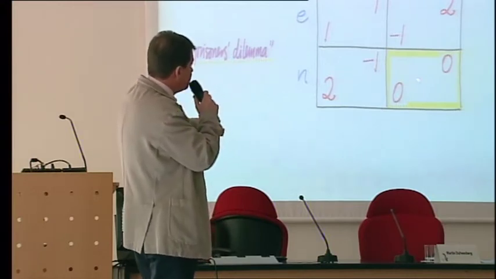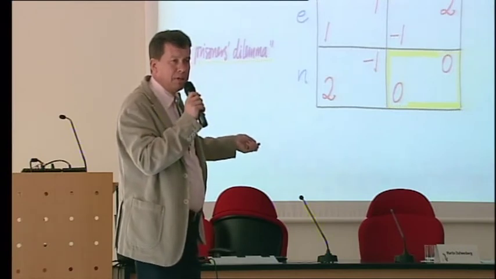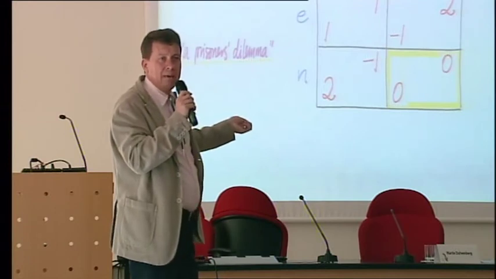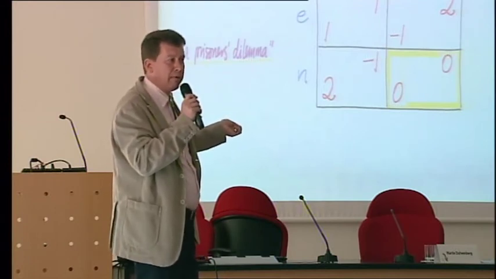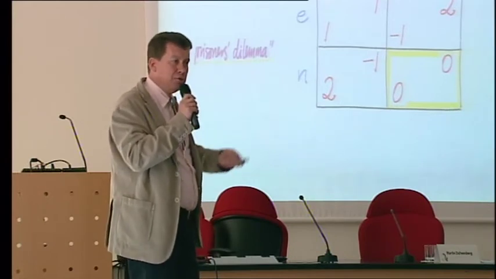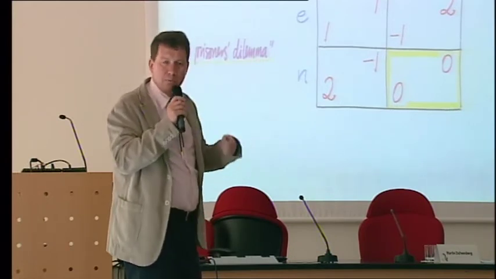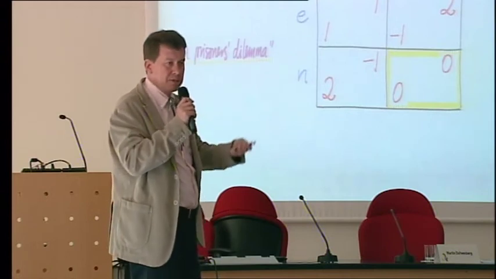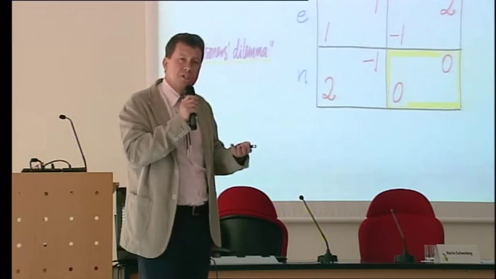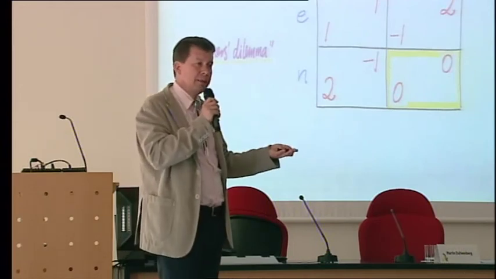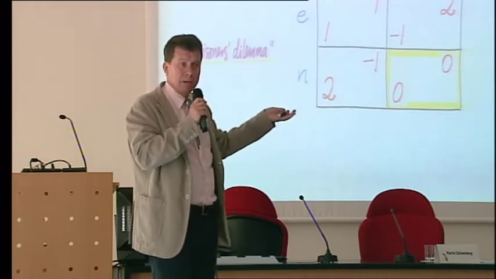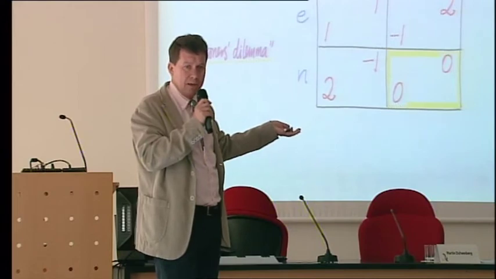Anyway, this illustrates that there is a conflict between individual rationality and what's good for everyone. This is the most famous game in game theory. Many of you will have heard about the prisoner's dilemma. This is a prisoner's dilemma. It usually is told with a different story, which I won't tell, about prisoners being held in custody and the police interrogating them. But the structure of the prisoner's dilemma is much more general than that. It can come up in different settings. Here it came up in my organization setting.